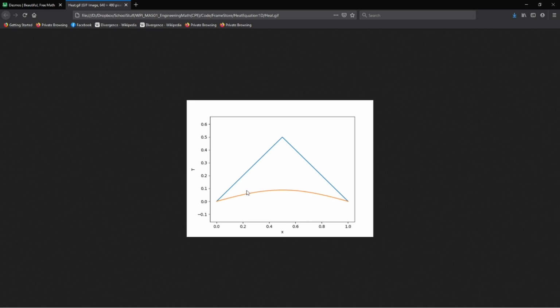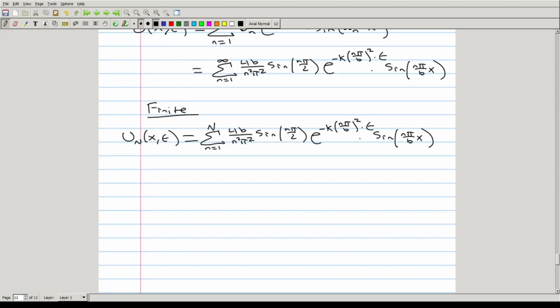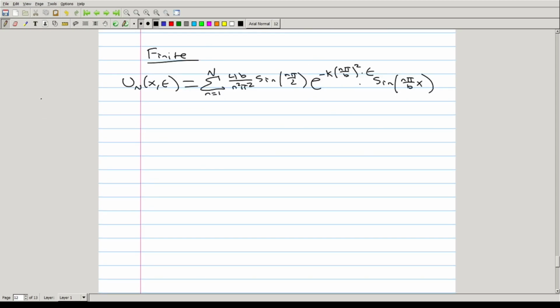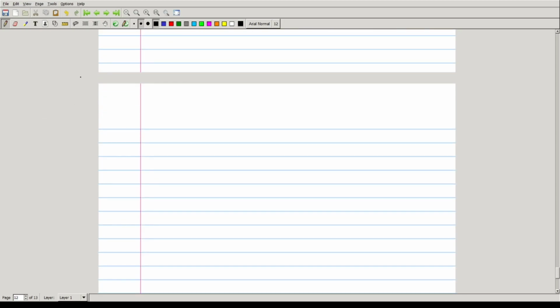So we aren't limited to only the 1D heat equation. We can do this with the 2D heat equation, with the 1D wave equation, the 2D wave equation, the 1D potential equation, the 2D potential equation, and even the 3D versions of each one of these equations as well. This is very incredible. So let's see an example of extending this process to the 2D heat equation. And we'll take a look at this and see what the differences are, and how similar this is in 2D.